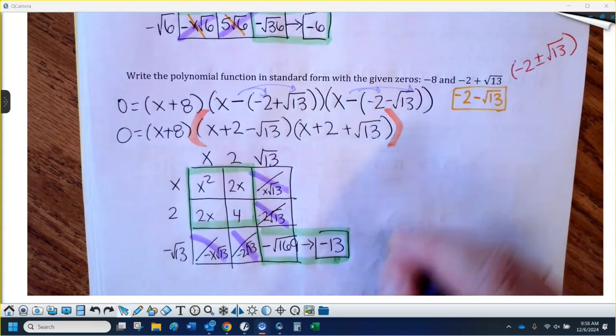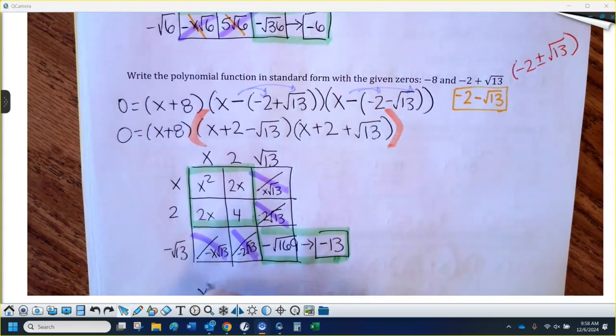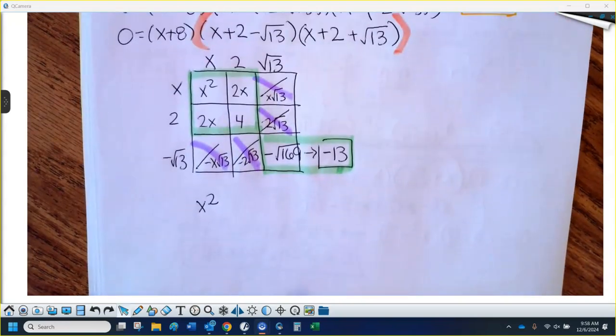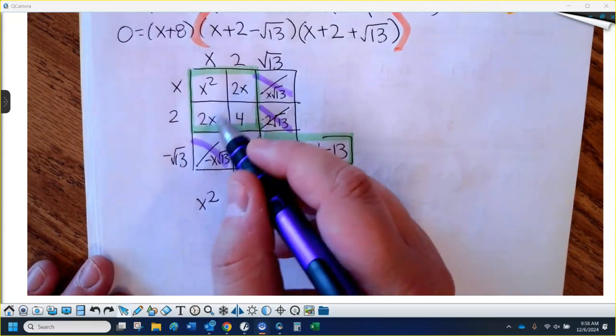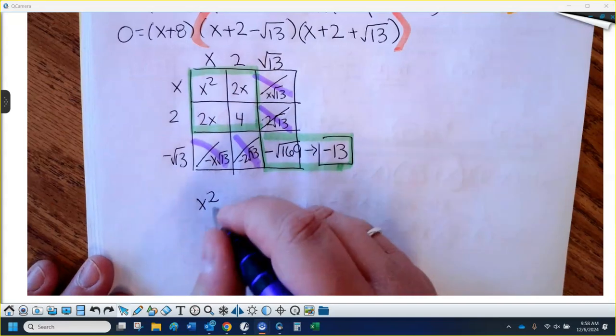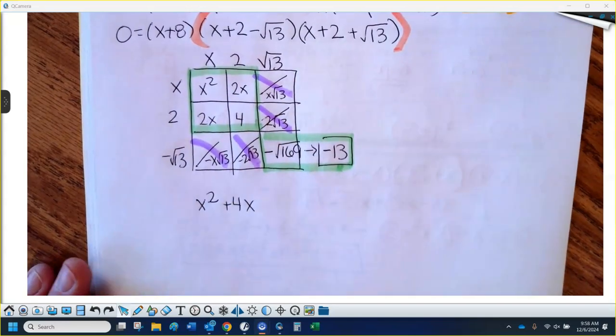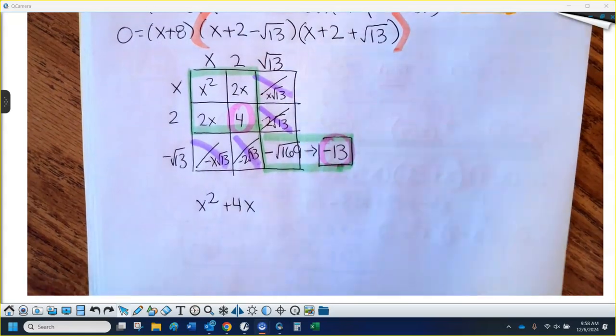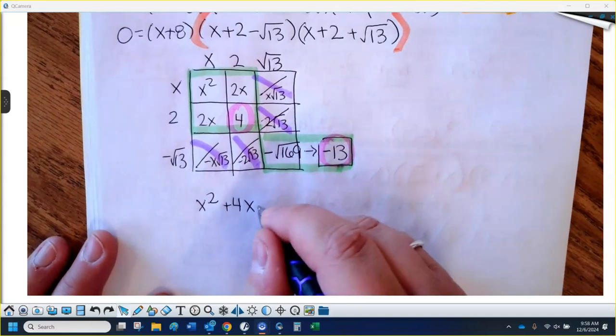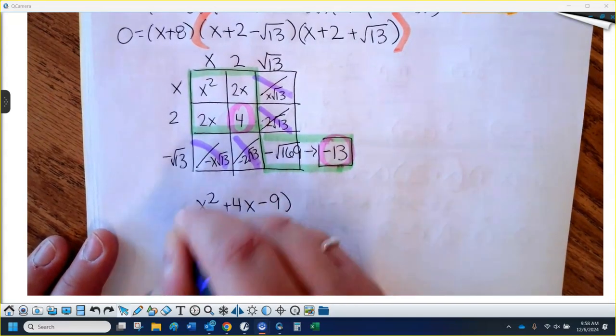So you've got, let's see, I'm going to write it underneath here. We've got x, I'm going to write it on the screen so you can see it. X squared, 2x and 2x, these don't cancel. They're both the same, so add them up. So it'd be 4x. And then what we want to grab are plain numbers. You're going to have a number in the middle and a number down here. So we got to combine those. 4 minus 13 would be negative 9.